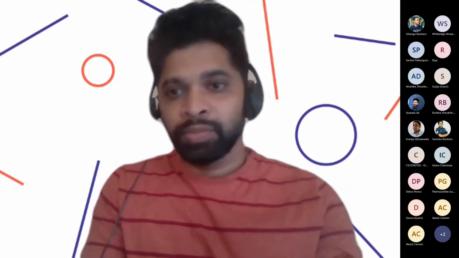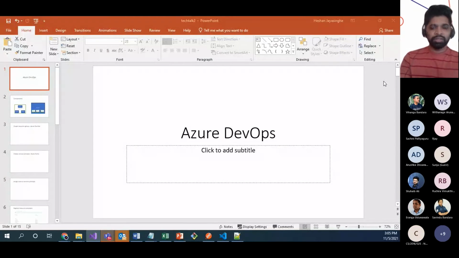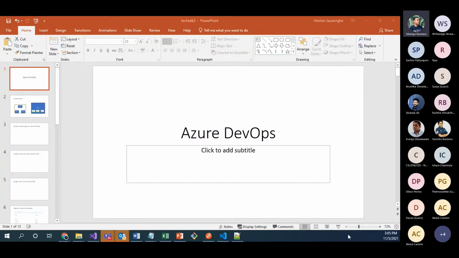So today, briefly, we are mainly going to discuss how to set up the pipeline and how to integrate the API and things into the pipeline and then into the Azure portal side. So let me share my screen and start the presentation. I guess you can see the screen now. Yes, we can see the screen. Okay, so let me start the presentation here.